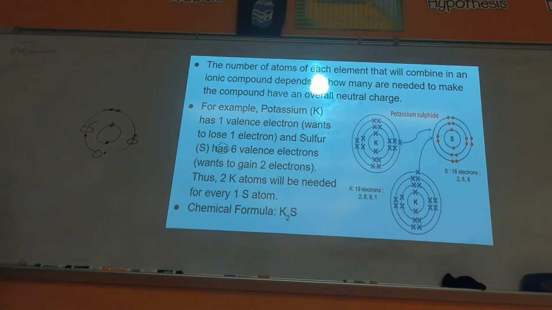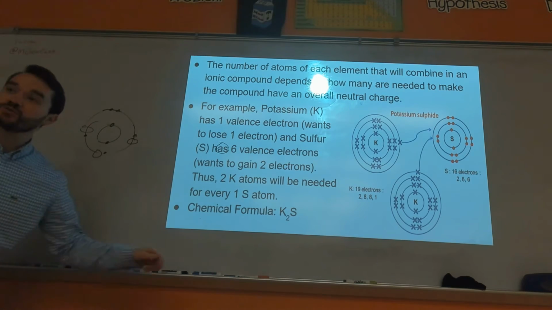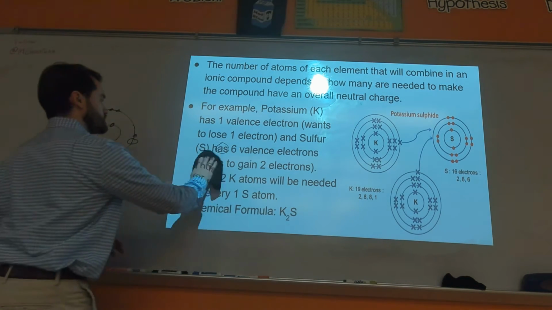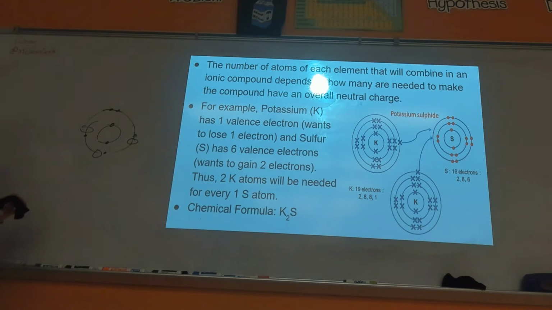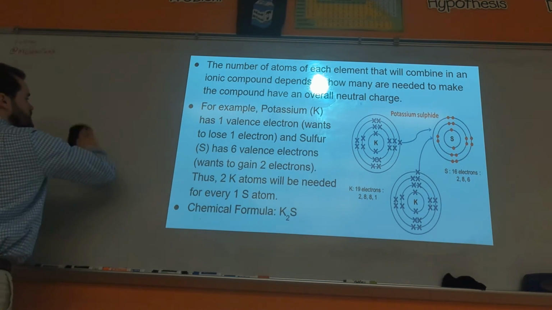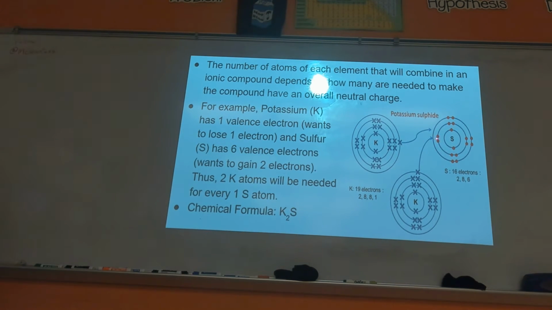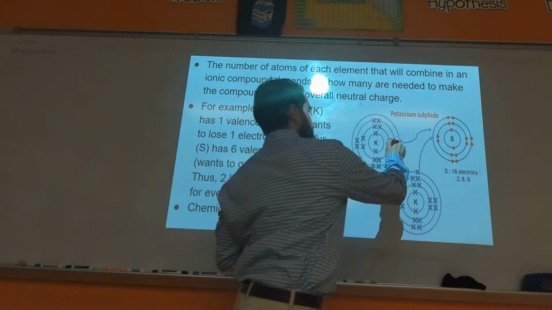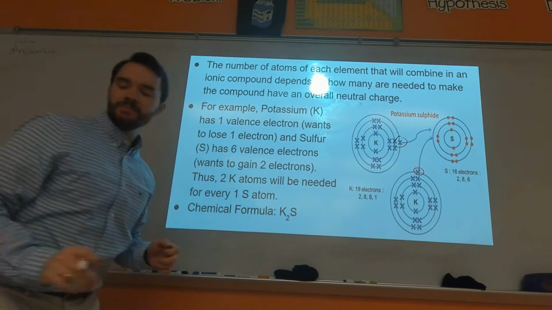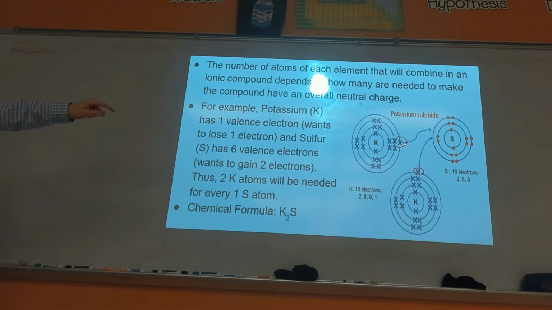Okay. So we said ionic compounds are when you have a metal and a nonmetal coming together. In this example, I'm showing you potassium sulfide. In potassium sulfide, you have a potassium atom trying to pair up with a sulfur atom. Now here's potassium's Bohr model. Notice how potassium has just one valence electron. Okay? These potassium atoms would rather lose that one valence electron, because if they lose that one valence electron, then they would have a full outside shell of electrons.